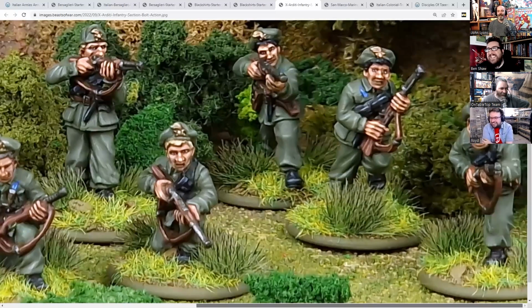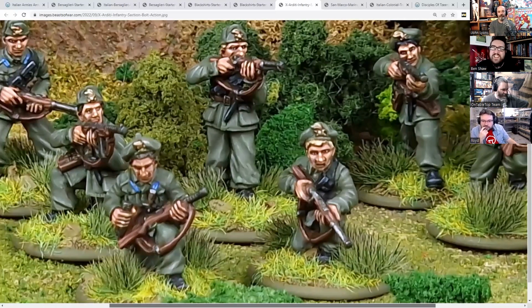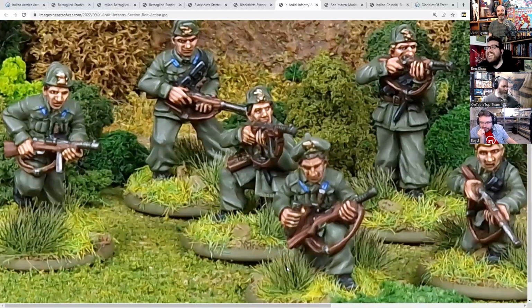So the next two we're going to be looking at are some more of those elite soldiers that the Italians had to draw upon. Obviously, I'm not a massive World War II buff or anything, but this is what I've read anyway. So this is the ex-Arditi infantry section. I probably could have just said Arditi rather than putting the accents on, but there we go. And this is effectively the Italian equivalent of the British Commandos in many regards.